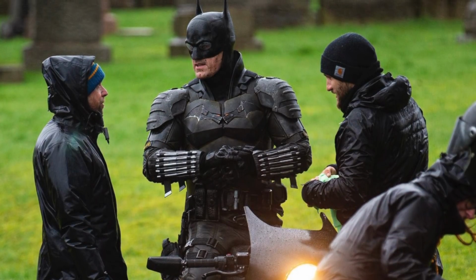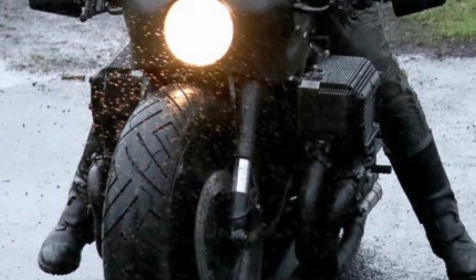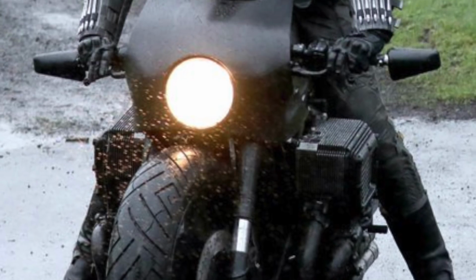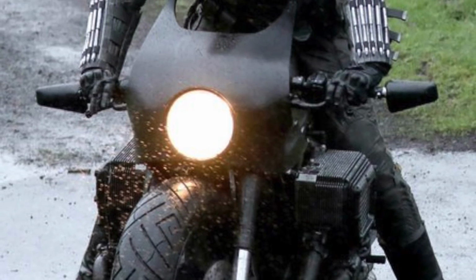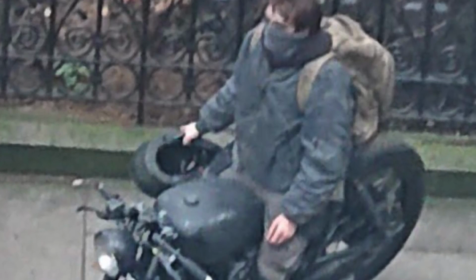Alright, so let's first break down this Bat motorcycle that we got. So anyone looking at this thing can know 100%, yeah, this is Batman's bike. I mean, just look at the ears on the thing, all black. Even if you compare it to some of the set photos that we got earlier in the year where Robert Pattinson was on a motorcycle, it is not the same motorcycle. That one definitely looks old, beaten up. I wouldn't even put it past the movie that we could get a scene of Robert Pattinson building the bike and turning it to what it is.